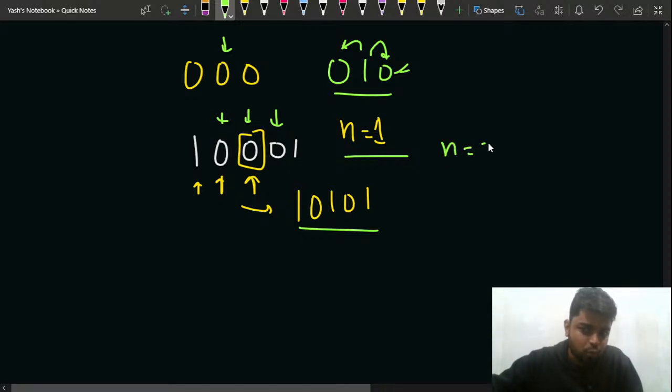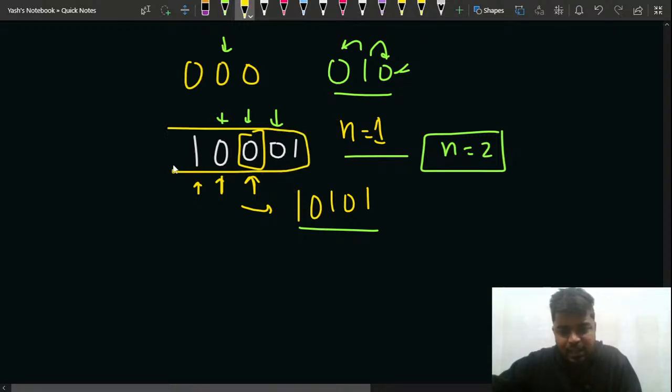What if n was 2? Can I place two flowers in this particular array that has been given to me? No, I cannot. Why? Because the next position that I could place is this. But can I place a flower here? No, I cannot, because the adjacent elements, both the adjacent left and right, are having a flower. So this will violate the condition that a particular flower should not be adjacent to two other flowers, right?